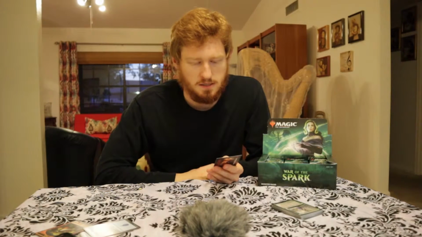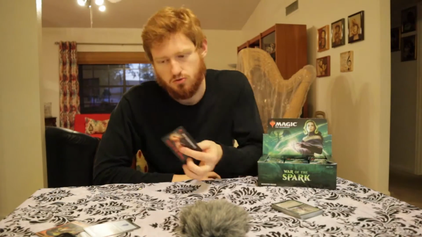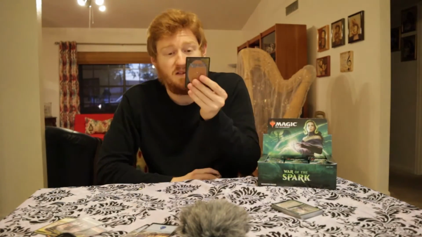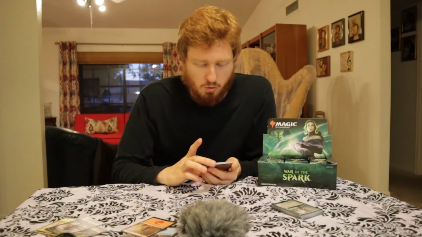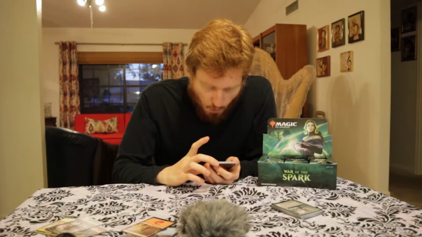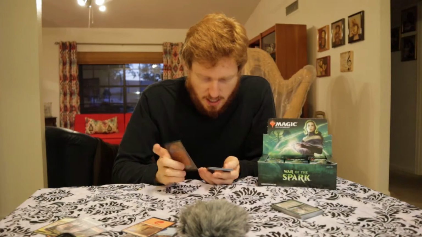I got a citizen token. 2/2. This creature is all colors. Interesting. And I have a mountain. Bulwark Giant. 5 and a white for a 3/6. When Bulwark Giant enters the battlefield, you gain 5 life.